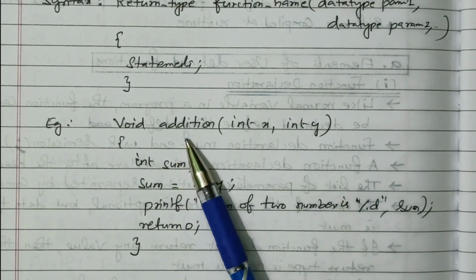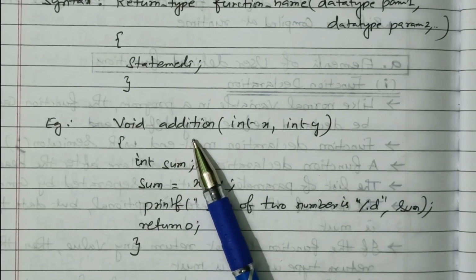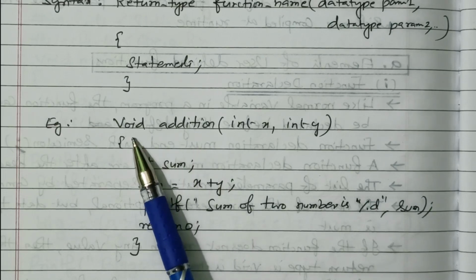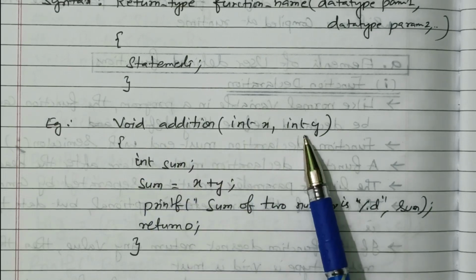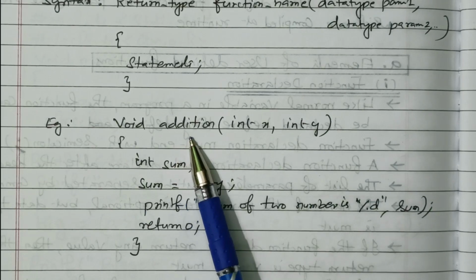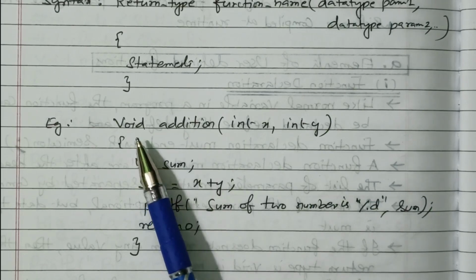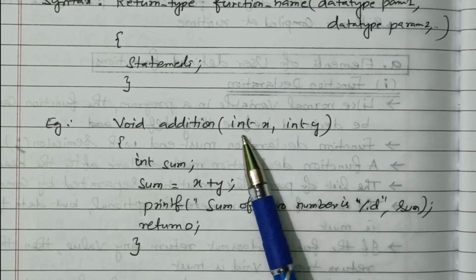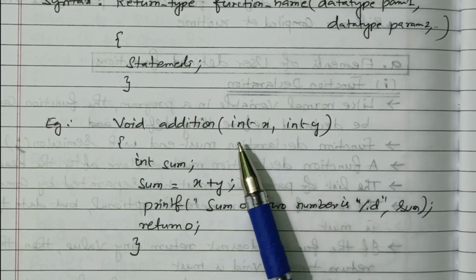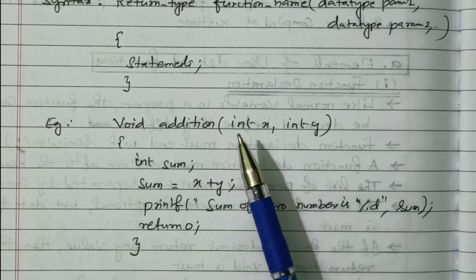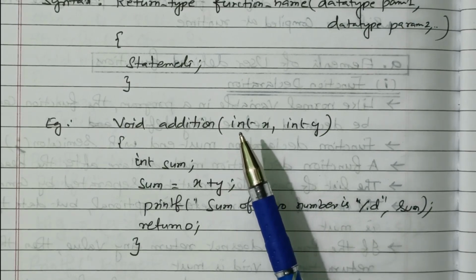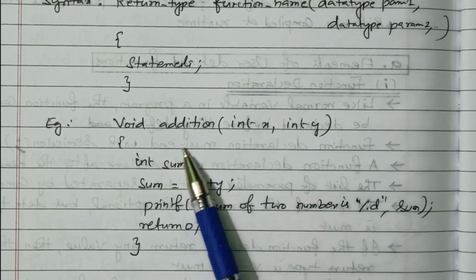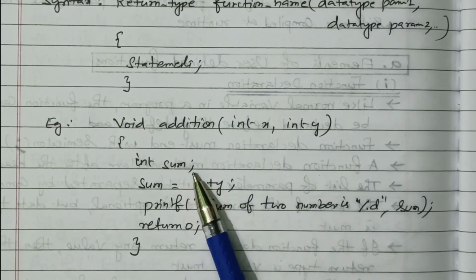So this is like the main program. This is a subprogram, it's called a function. A function is also called a subprogram. Void addition(integer x, integer y). The function name is addition. It will not return any value. It will get the two parameters from the main program, integer type x and y, integer type values, right? So previously we saw the function call. When the function is called with addition with two integers, the control will transfer to this function definition, right?